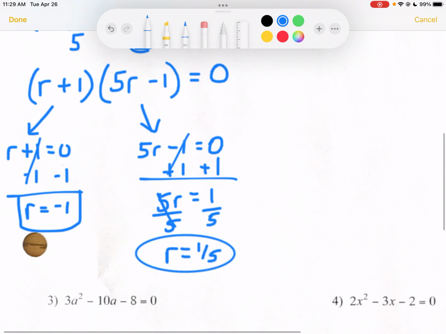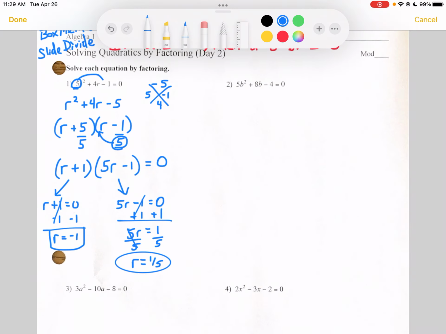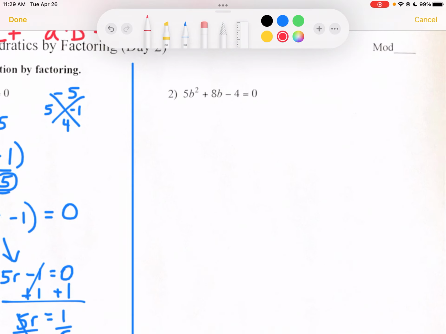So we're going to see some fractional answers today. This is just the first one off your homework, so you should have this one knocked out now. It might not hurt for us to go ahead and do one more. If you're feeling confident and you just want to go for it, I'm good with that. But I'm going to give you a free answer here, so you can stay with me and do number 2.